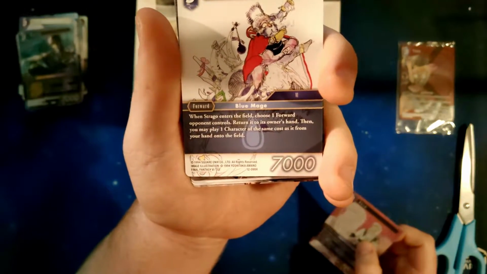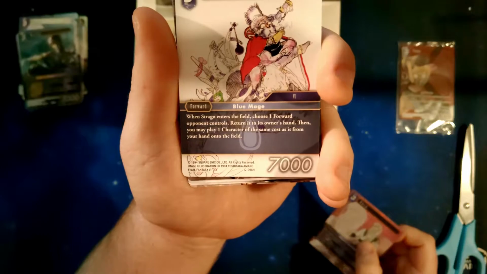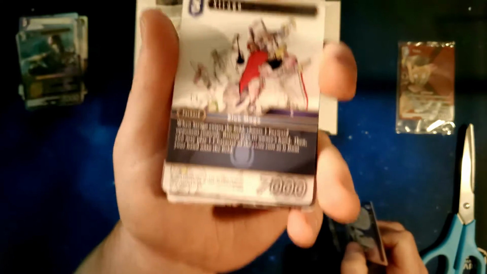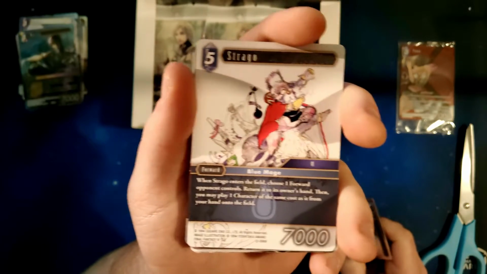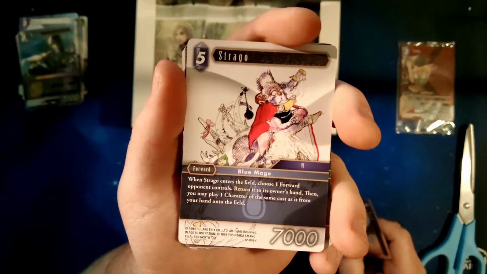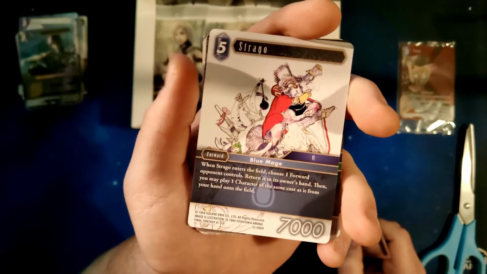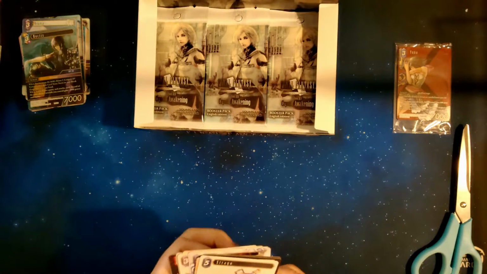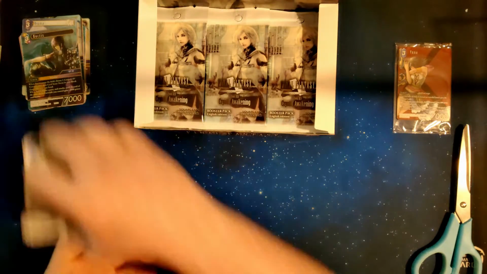Edit the field, choose one forward, put controls, return its own hand, then you may play one character with the same cost as it from your hand. Okay, so yeah, he's a pretty good card. He's a form of removal, and also gets you to play something onto the field for the same cost. So you've got a high cost forward in your hand, and you can remove something of a similar cost in your opponent's deck. That's pretty good.